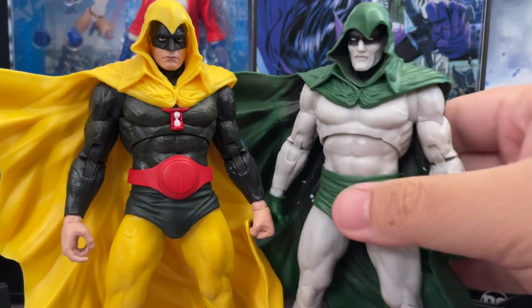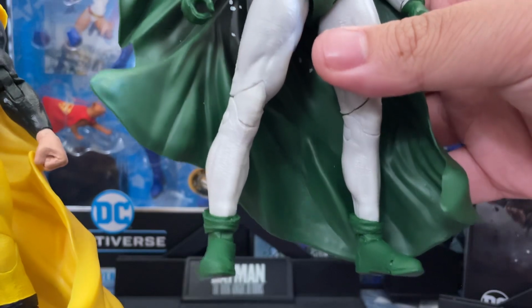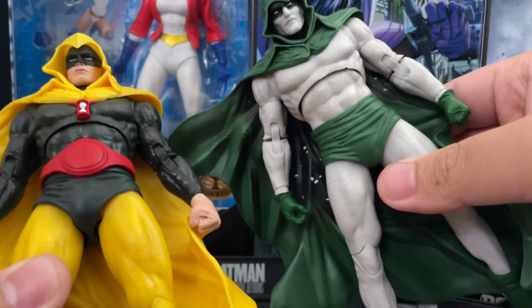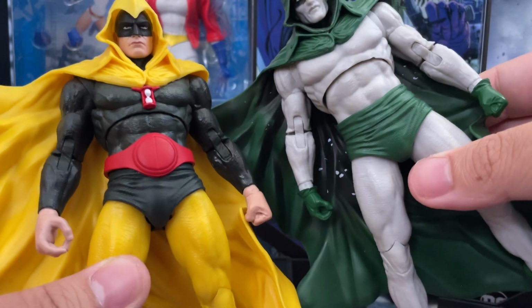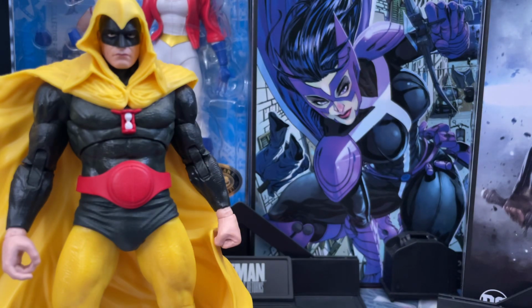So the differences between these two figures are mainly just a few things, right? Like as you can see down here, he doesn't have those sort of boots. But outside of that, it's just the colors and the head sculpt and just a few minor things that are different. So yeah, not too far off from each other.